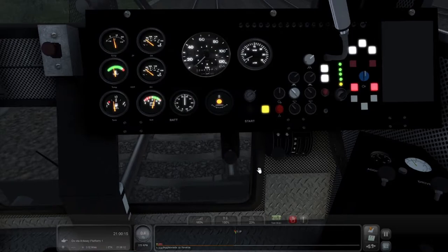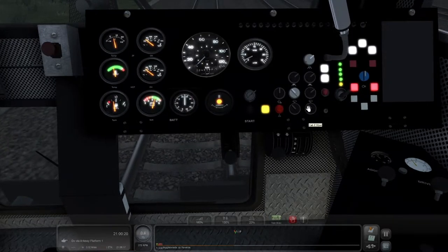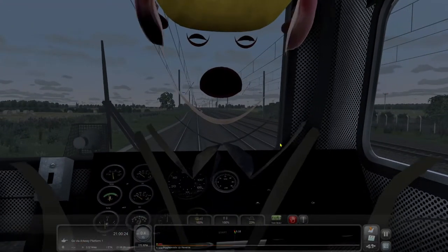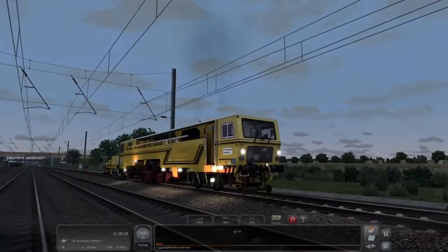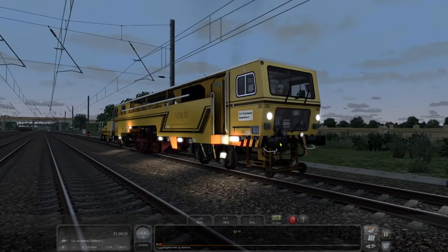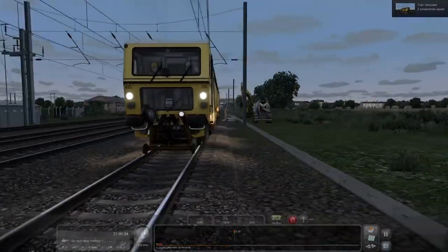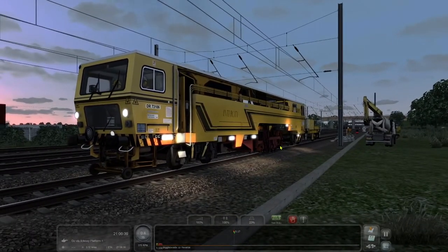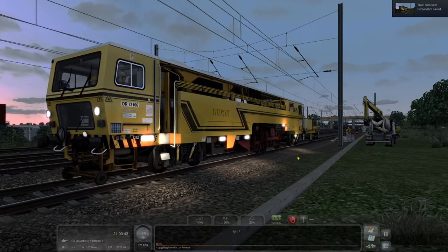Oh, hang on, I've got to put the siren on. There we go. Got to do things proper on British Rail. Might get some snapshots. That's amazing. That is amazing.